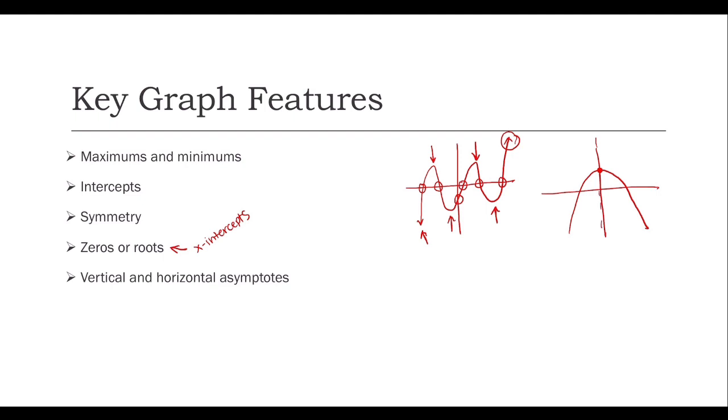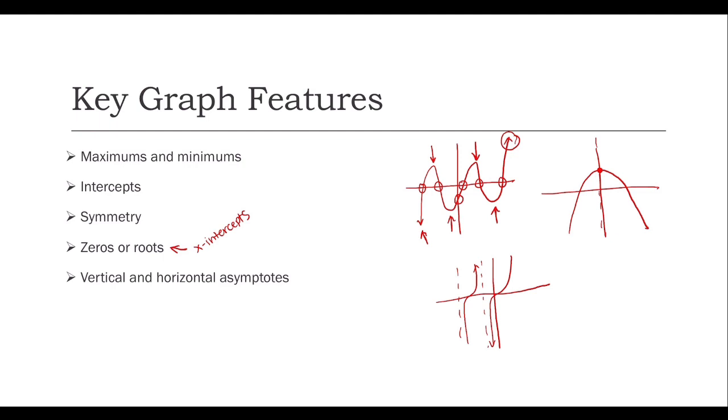And then finally, we have vertical and horizontal asymptotes. In a function like your tangent function, it looks like this, and it's going to have asymptotes like this. So as you get closer to a value, you're going to go to positive or negative infinity, or some number, but it's never going to hit that number. So your asymptote is a value that your function gets closer and closer to, but it never actually hits.